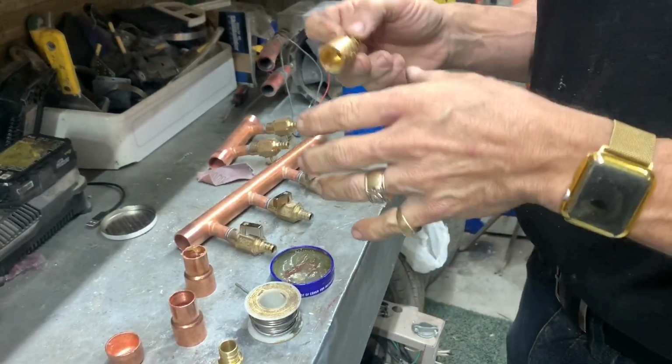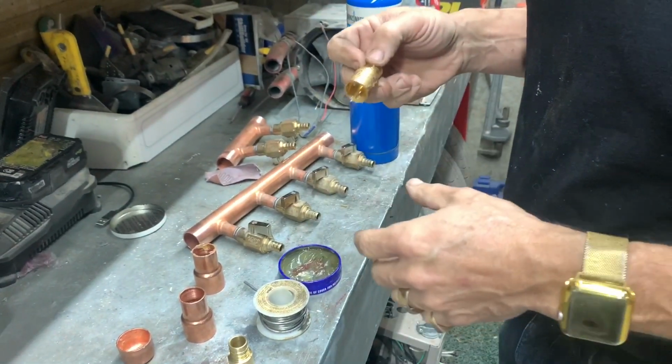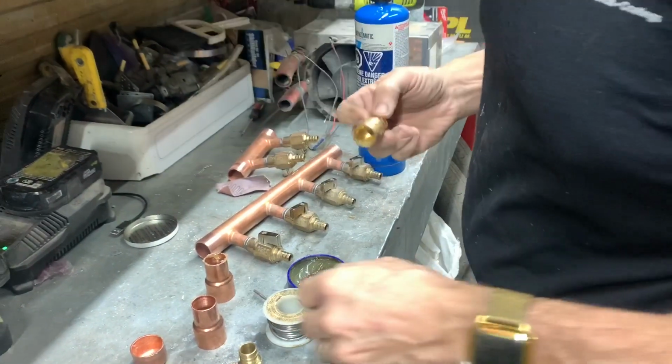And I'm putting it on the inside of every fitting, not on the outside, that way I don't get it on my fingers, other than this one.